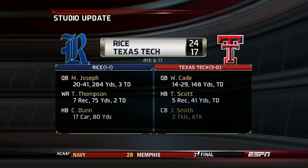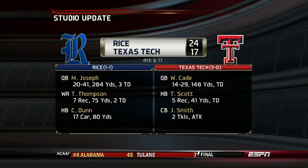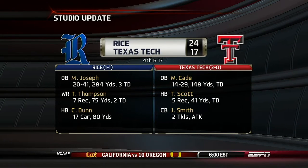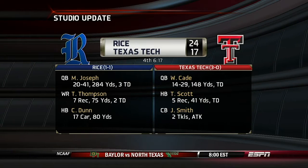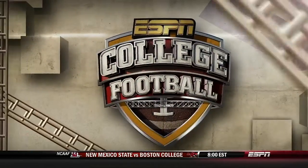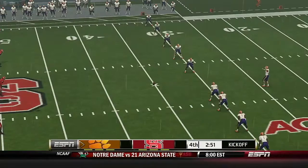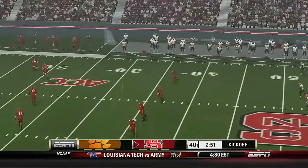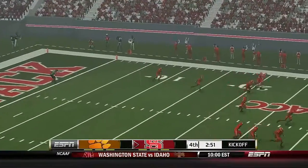In another game, in the Big 12, they spread you out and pitch that magic bean everywhere. The Owls unleash their aerial assault and find Pater for a touchdown. Joseph is a devastating weapon in the passing game. He is right on target today with 3 touchdown passes. The Owls lead 24-17. 3 touchdown ball game here, Reese, 28-7. Coleman has his kick team lined up, and he is set to kick this one off.